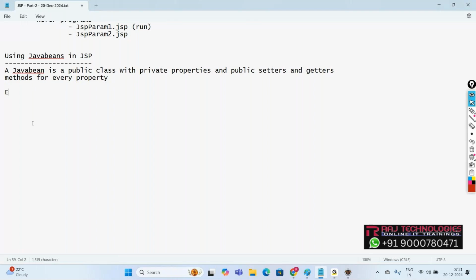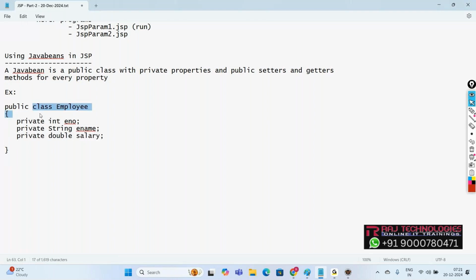Let me explain. If you take a public class employee, here we go with the private properties, data members like private int empno, private String ename, then private double salary.